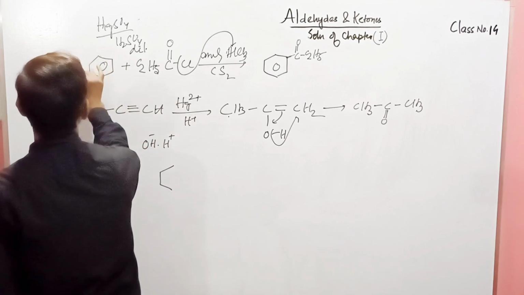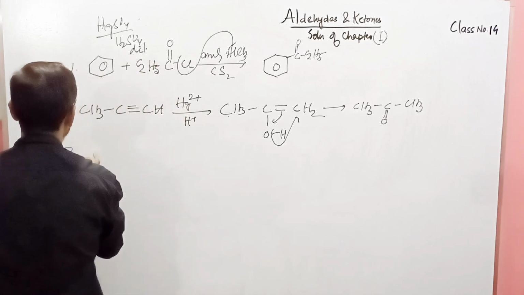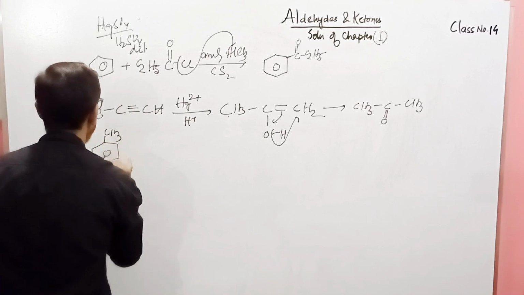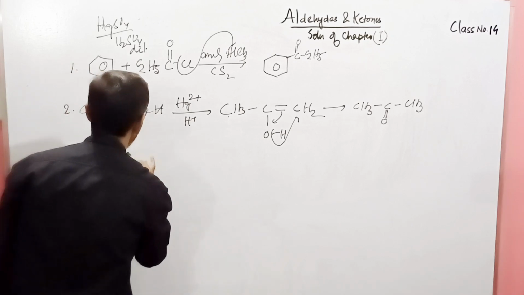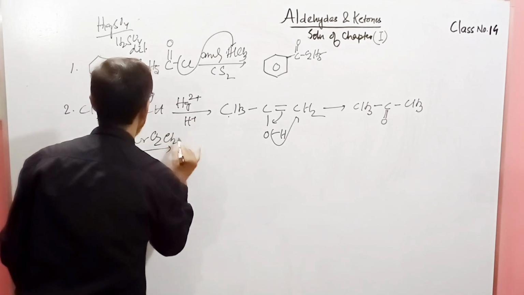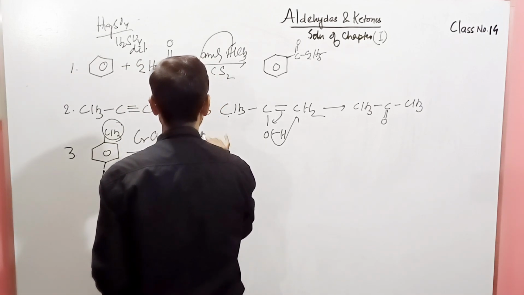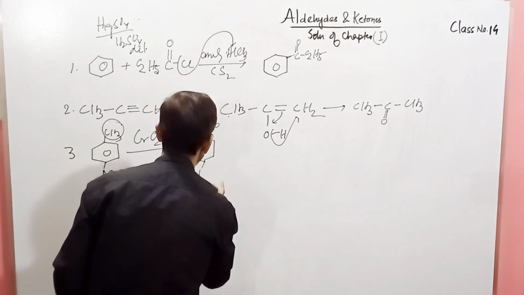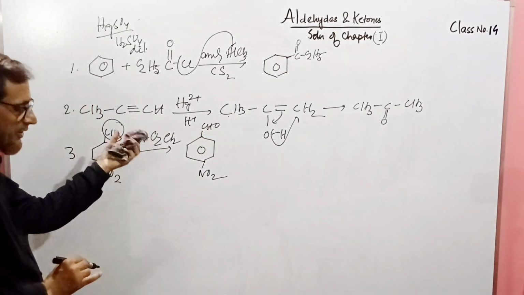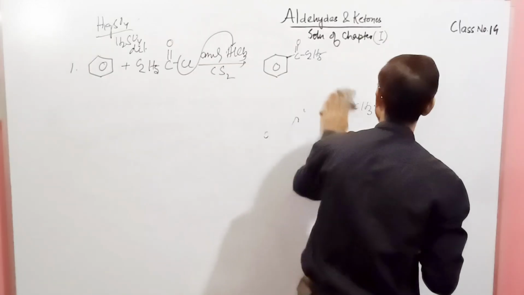Next question. Third one is again very simple: para-nitrotoluene, chromyl chloride. Earlier, at the very beginning, I told you it is a type of Etard reaction where CH3 becomes CHO in the presence of chromyl chloride. Very simple. So this is the second part of the solution of your chapter.